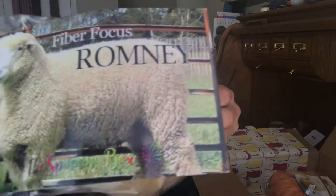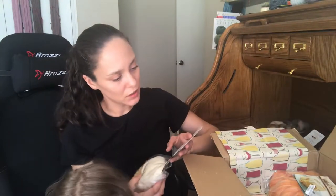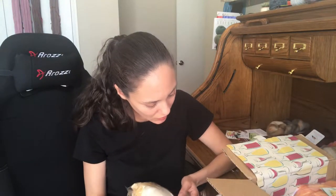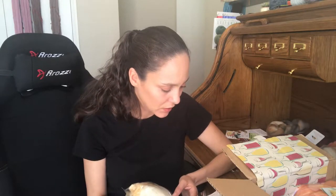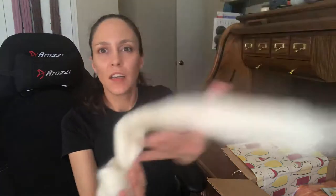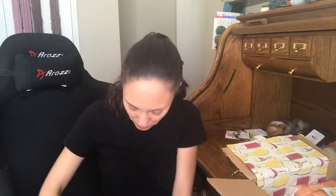Next thing, let's see. All right, we have a Fiber Focus, which is Romney. And of course, it informs you of information on Romney, staple length, micron count, characteristics of the lock. I'm not exactly sure if I've spun Romney before. But here is some. It looks like it's already processed. And then here is some unprocessed.